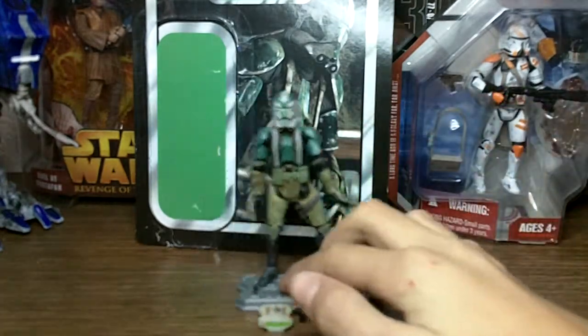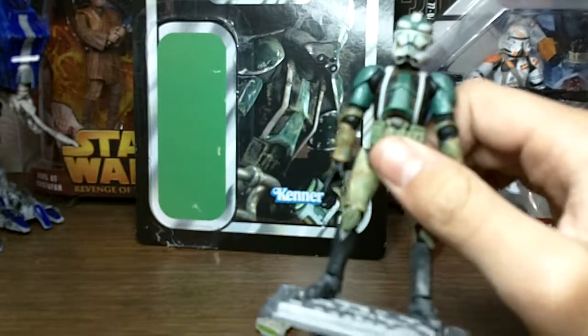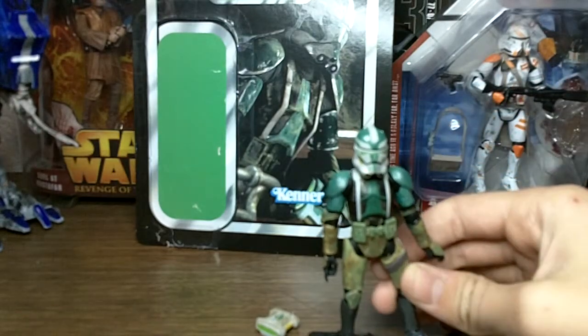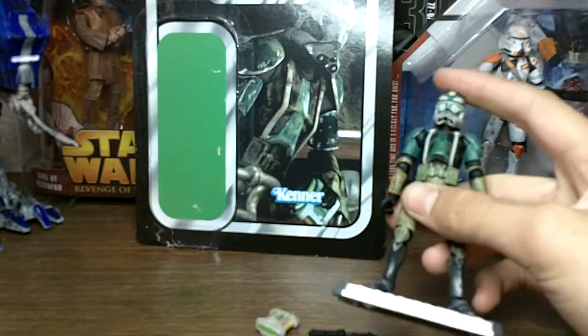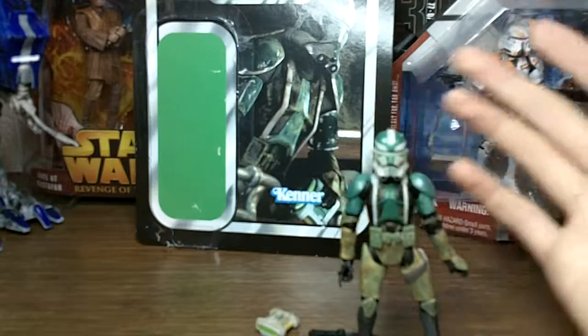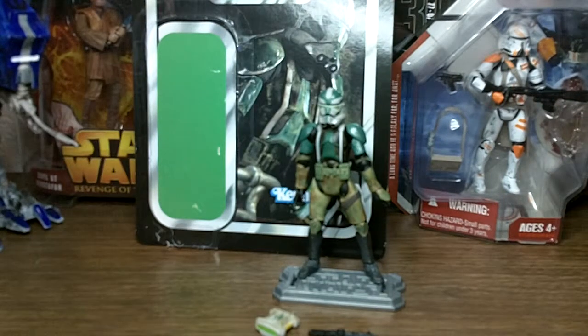Now, Sideshow is coming out with a Commander Gree figure in January 2012. You can pre-order him online at Brian's Toys, SideshowCollectibles.com, Big Bad Toy Store, a whole bunch of other websites that sell Star Wars stuff. So if you want to pick him up, he's about $125. But it's still pretty cool. Some sites have sales on him at like $112. But Sideshow, if you don't know Sideshow, really, really great stuff from what I've seen. They make 12-inch figures, busts and statues, but the 12-inch figure line is what I'm more interested in rather than the busts and statues.